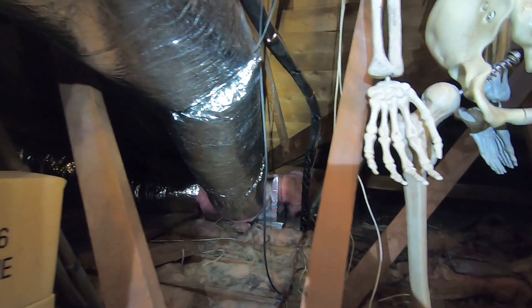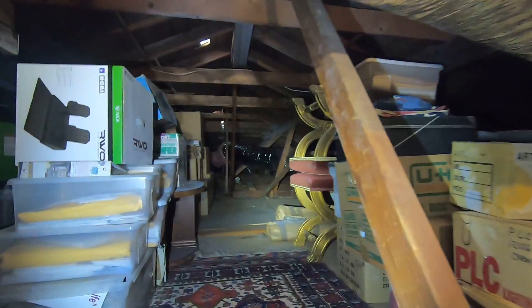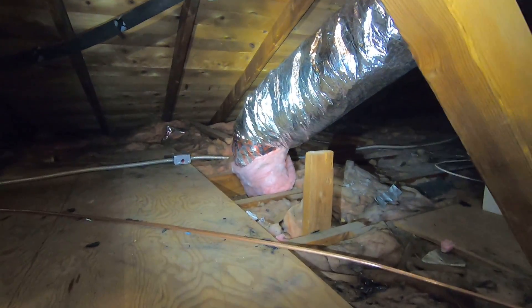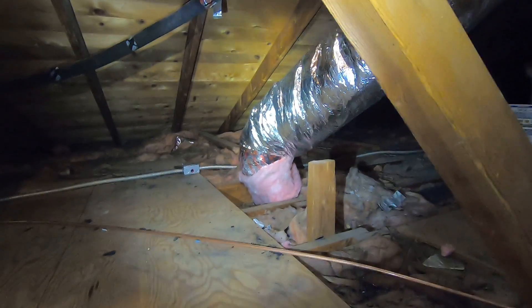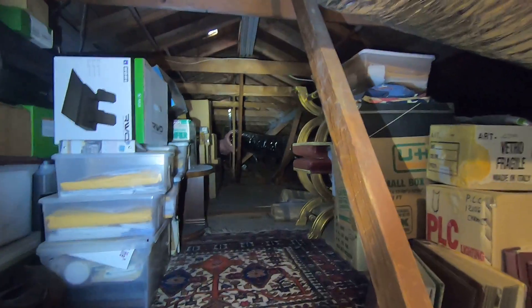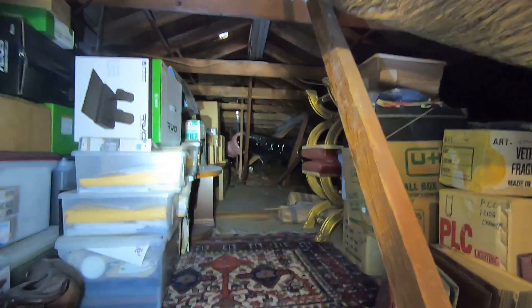This duct right in front of me is a 12-inch duct, and we did two more 12-inch ducts and a 7-inch duct, giving them around 1,600 CFMs of air — equal to the top end of what a four-ton system can do. With this new ductwork and new system they're going to save on energy bills because it will heat and cool the house a lot faster and maintain more even temperatures throughout.